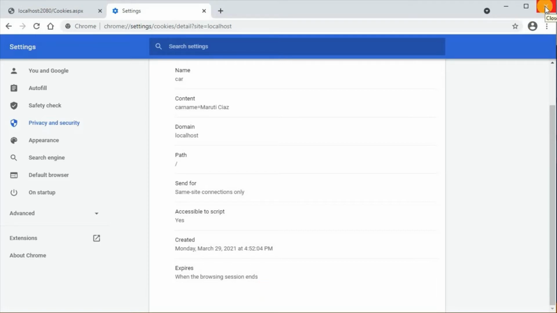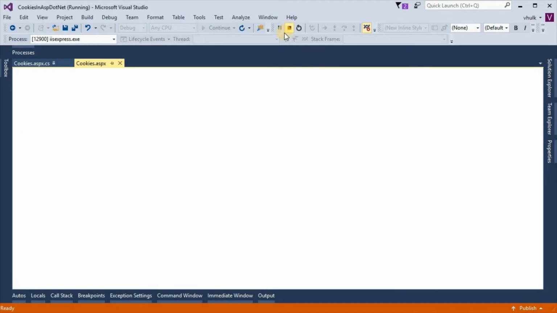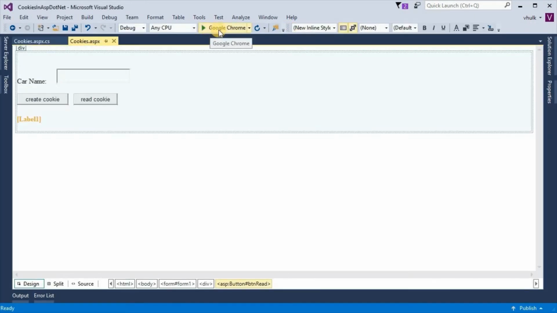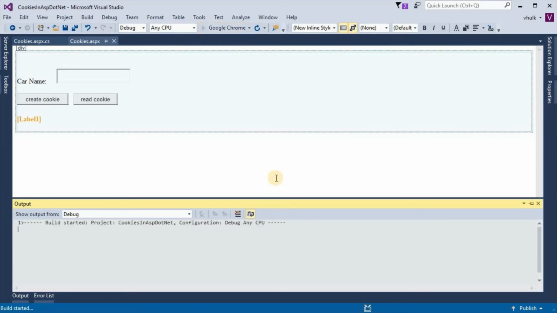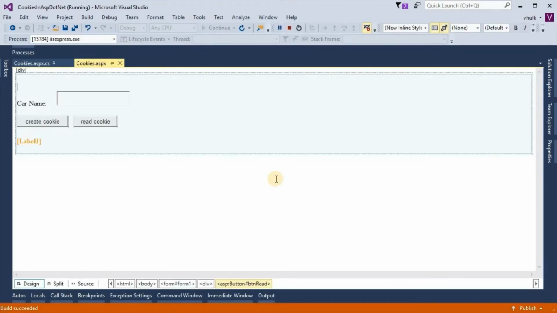If we close this browser and again run the application, now if we try to read the cookie, cookie not found.